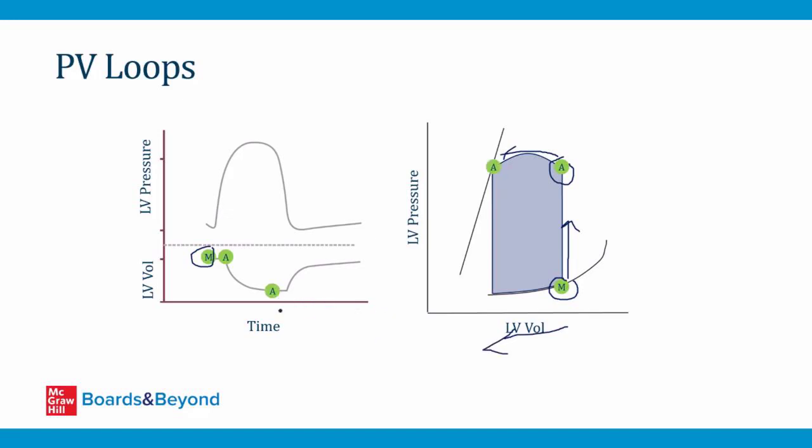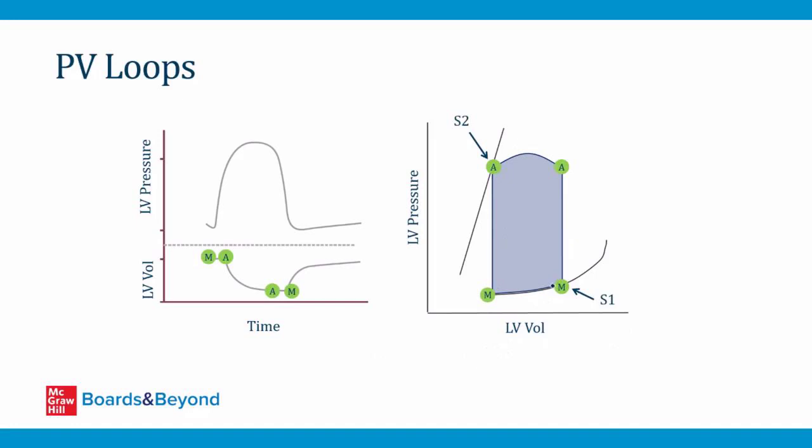When the aortic valve closes on the left, that's going to be right before that flat portion where volume is constant, and that's always going to be in the top left corner of the pressure volume loop. We're then going to enter the phase of isovolumic relaxation where pressure will fall. And then eventually, when the pressure gets low enough, the mitral valve opens, and that's always in the bottom left-hand corner here. And you know that because when the mitral valve opens, the next thing that's going to occur is the volume is going to go up as the left ventricle fills from the left atrium.